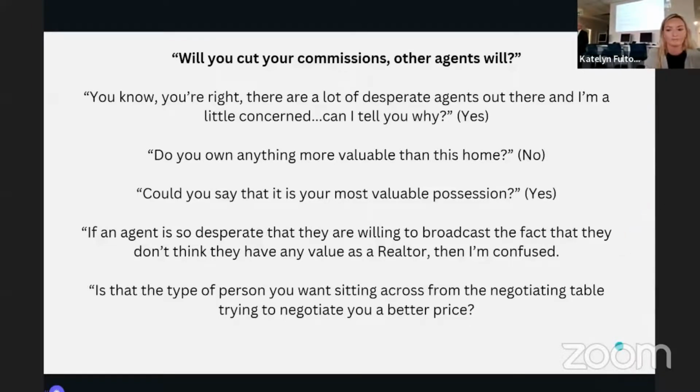Ideally. So we're getting really deep into this stuff now, and I don't want to get too advanced. But the answer is that the listing presentation is the core of everything. I think when you have a presentation, it's power. You know what you have to say, you're not going in there wobbling, and like Katelyn said, we want you guys to go in there with the ability, believing that you have a right to ask for 5%.